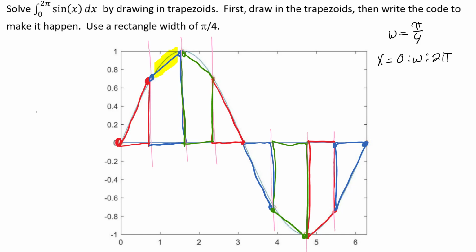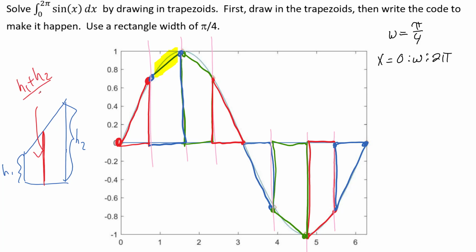But if you have a trapezoid with 2 heights, let me draw it. I guess I'll draw it the same way that we have it here. That's not really a good representation. So I have this trapezoid. If this is height 1 and this is height 2, then basically what you're going to do is average the heights. So this is height 1 plus height 2 over 2, and then multiply by the width. And that's really all there is to it, which makes sense, right? Because if you have a triangle, then h1 is 0, so it's just h2 over 2 times the width. So yay, at least it kind of looks like it might be right.